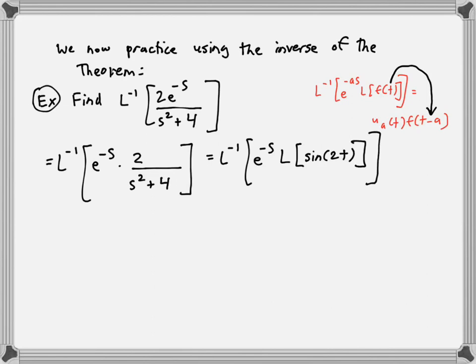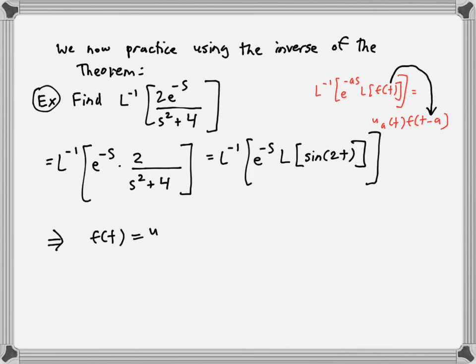So that means if we want to apply the Laplace inverse to this, we need to use the second shifting theorem. So by the second shifting theorem, f of t, the Laplace inverse of that guy, is equal to what? Well, look at the theorem. We have to replace it with the unit step function. What's a in this case? A is the number that's being multiplied by s, so we are shifting over by 1.